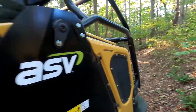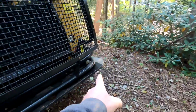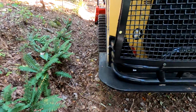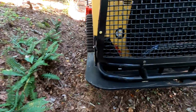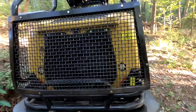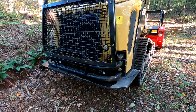As far as changes that they have made to the machine, this bumper here, we built it. We've had it for coming up on 2 to 3 weeks right now. I wanted to build the bumper and get this cage on here. I did not do any video of it. We've just been busy, and it was kind of in and out with the videos.